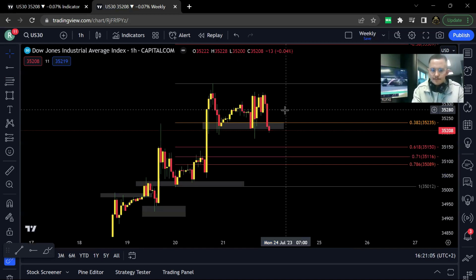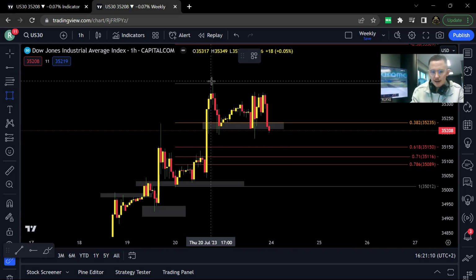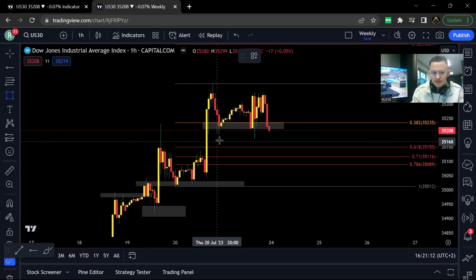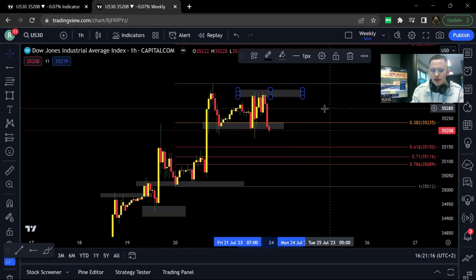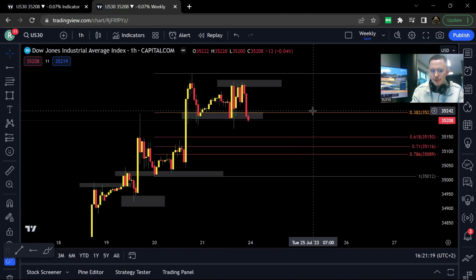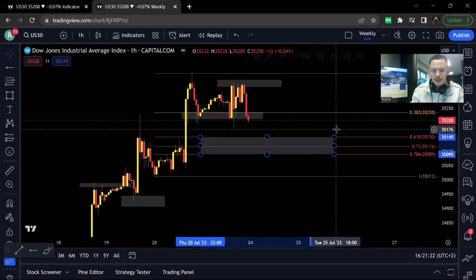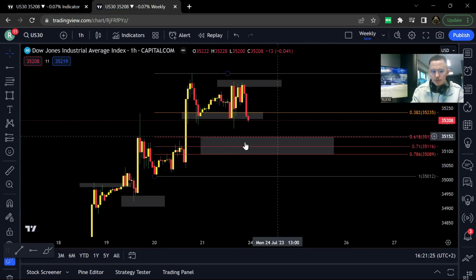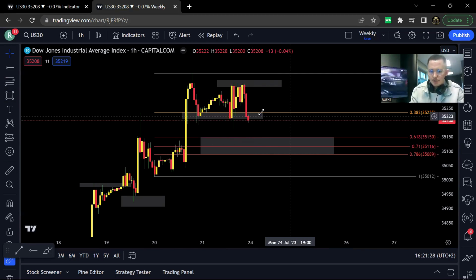So now the key factor is still to realize that, okay, we created a higher high, a higher low. Okay, then we didn't create a higher high. We created a lower high, which will indicate a possible shift of momentum. So already through that, we know that price will most probably dip into this level. This bar will hit stop loss. Price will dip into that level, and then obviously from there, have a nice continuation to the top side.